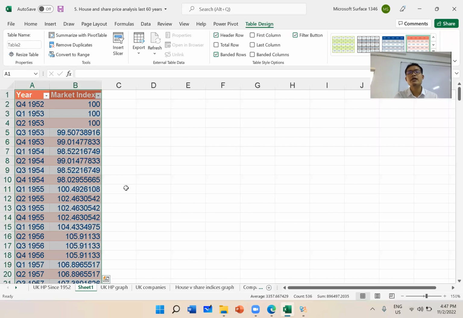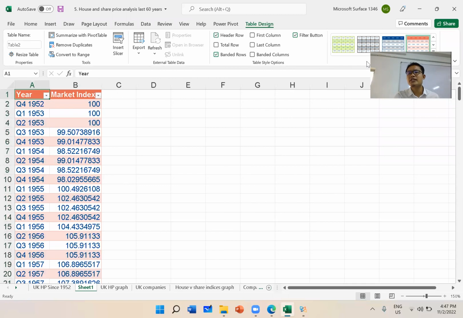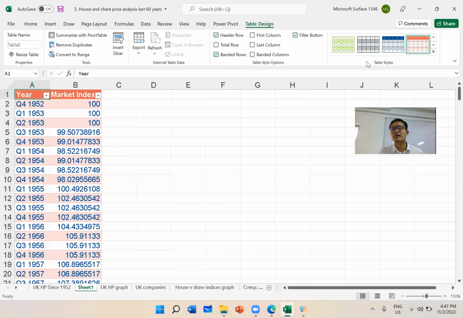Same thing. Okay, so from here, you have a beautiful table, and you can change the design. If you click on the table, you have Table Design on top here. You can change the color. You can play around with that. I think blue looks nice to me. It looks professional, so I'm going to pick that. And you can see the headers, the titles of the columns. Column, remember, means from top to bottom. Row means from left to right or right to left, it doesn't matter.